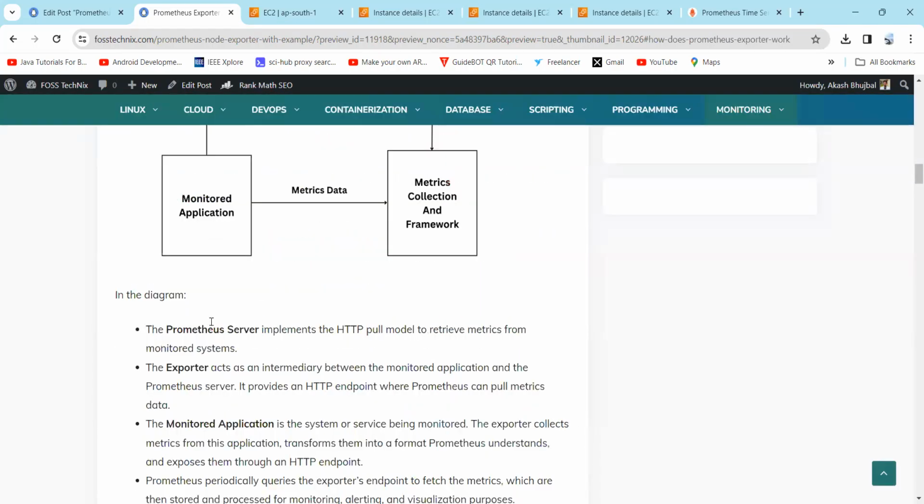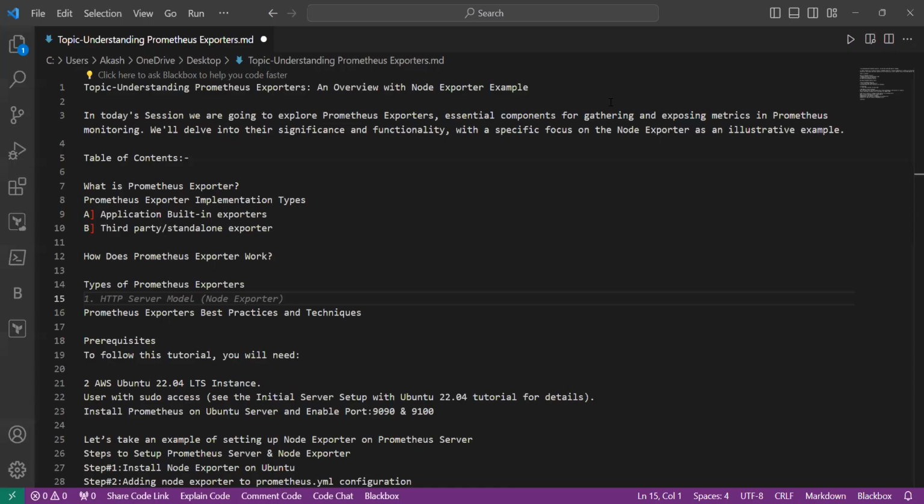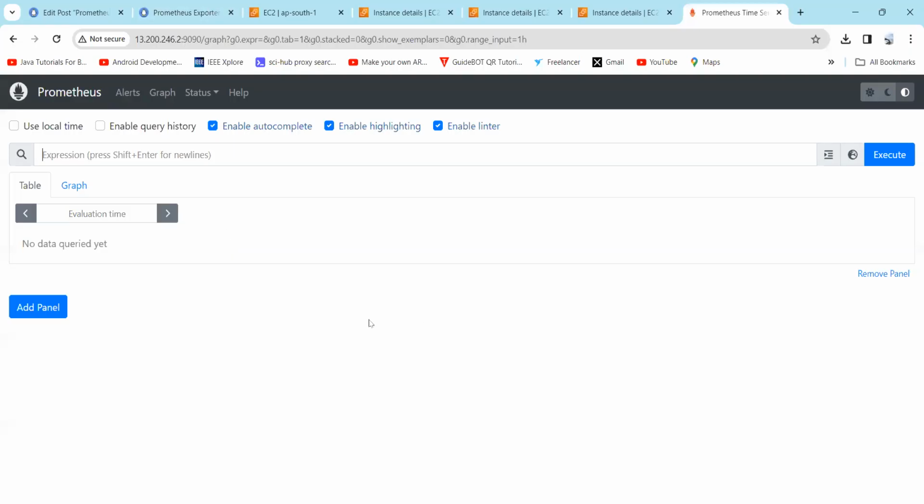Next, we will learn about the types of Prometheus exporters. You can visit the official website of Prometheus to understand the types of Prometheus exporters. So let's visit the official website of Prometheus.